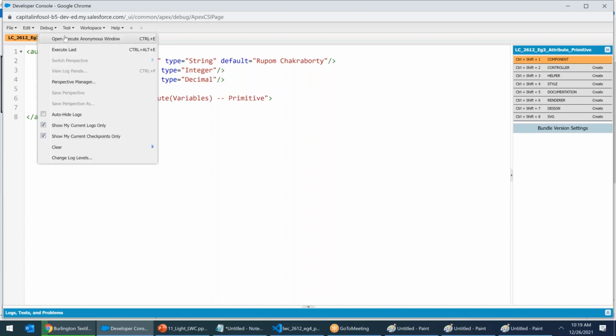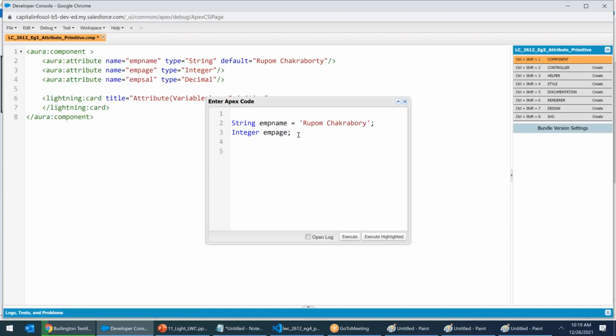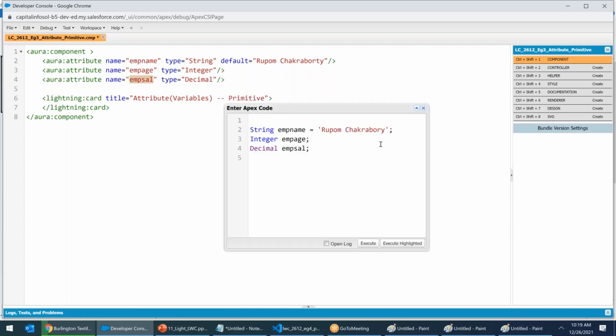Equivalent command in Apex: Decimal empSal. That is in Aura, this is in Apex. All three are the same. This is how you declare a variable or an attribute in Apex. This is how we declare an attribute in Lightning. Aura attribute. Here it is called attribute, there it's called variable.